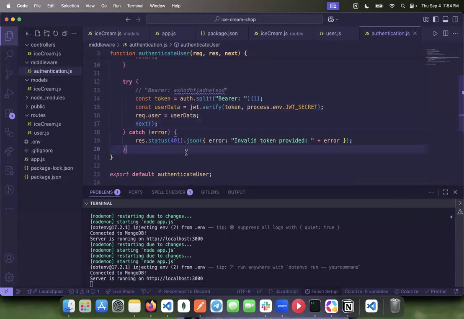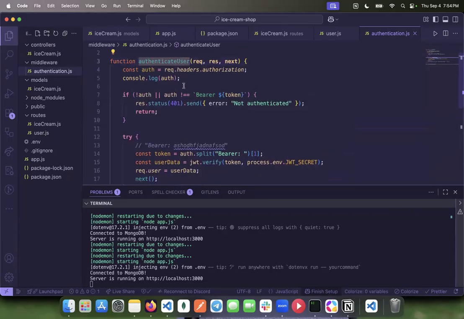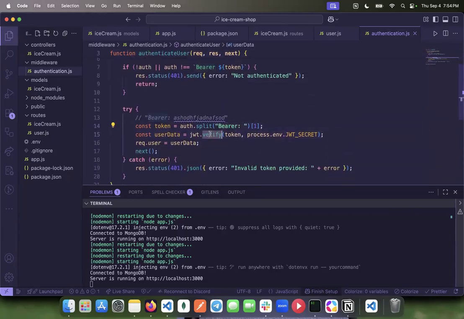So we now have a middleware that will grab our token and verify it. If it's successful, it'll stick it onto the request under a user field, which is not a generally defined piece of the HTTP request object in base JavaScript. This is some field that we're creating called user, and then we're going to stick the user data object on there. And then we're going to pass it to whatever the next request is, whatever needs to be authenticated before you can actually access it.